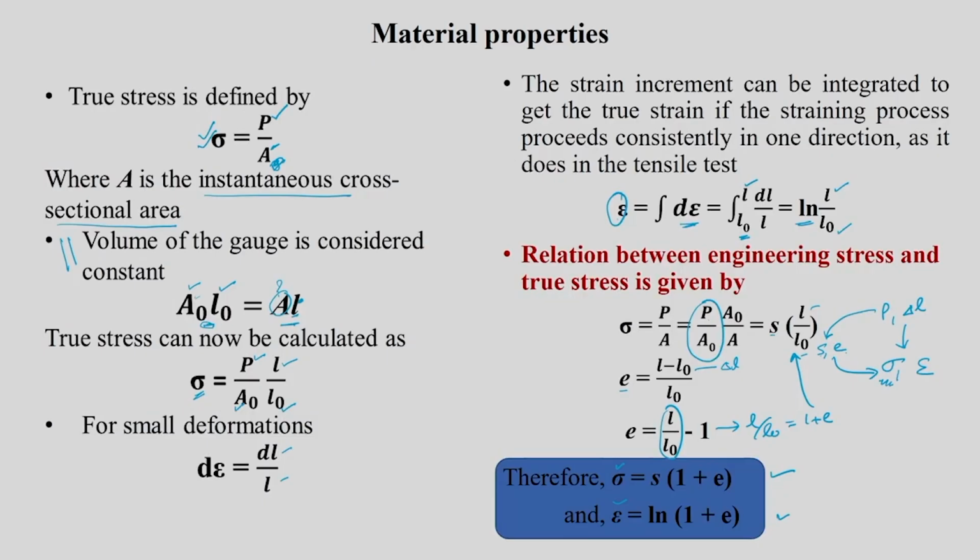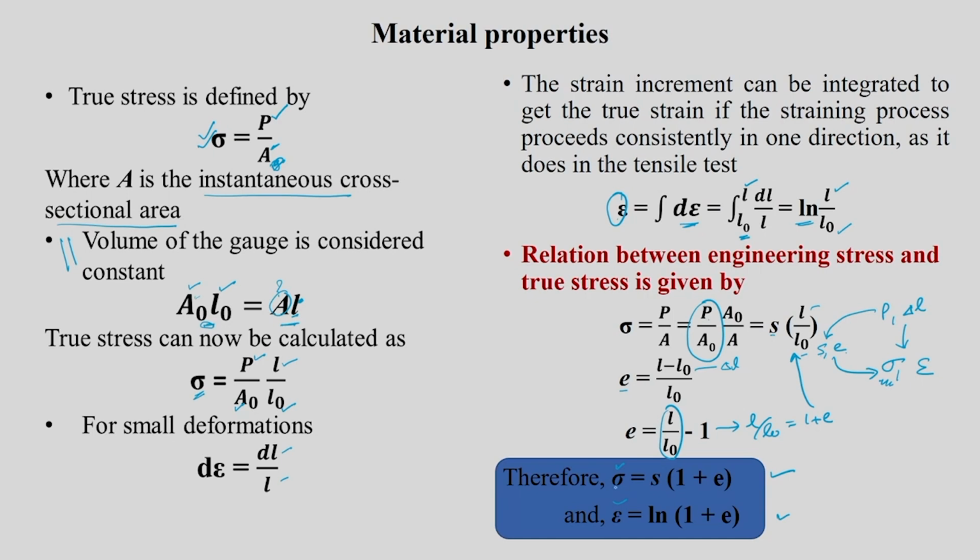But one has to be very careful in using these equations because we do not know how accurately you are going to measure once the necking starts. After Pmax or after UTS, you have to be careful in evaluating the dimensions because necking is going to happen. One may not measure the dimensions accurately. So, you have to use these equations and calculations suitably. But this is an important thing.